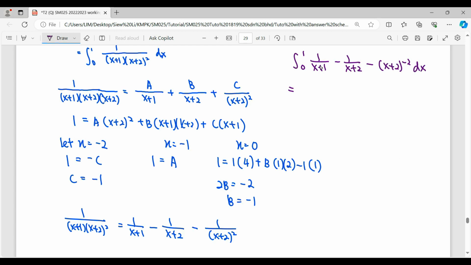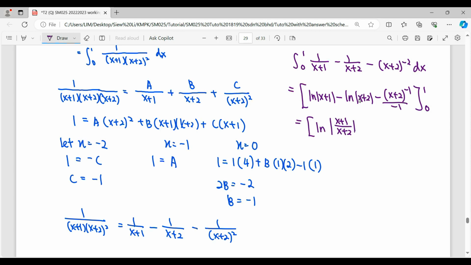So when we integrate this, a linear f(x) with f prime of x will bring us ln. So also this one, ln. For this one, formula 3, a linear in the bracket, power plus 1 over the new power, then upper limit 1, lower limit 0. So ln minus ln, we can still simplify it into the form of division. So negative negative becomes positive, 1 over x plus 2.